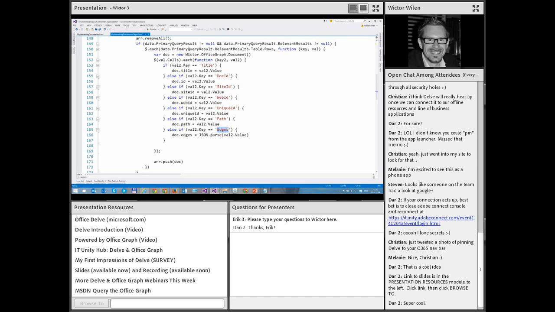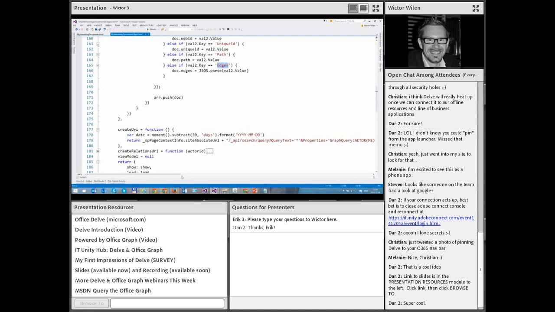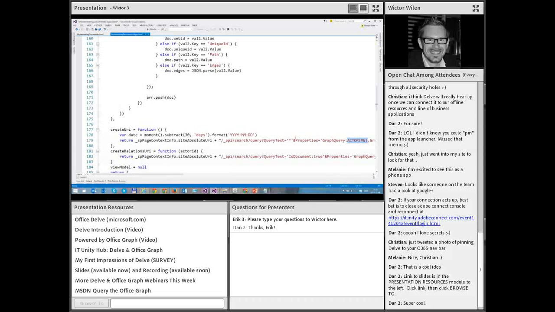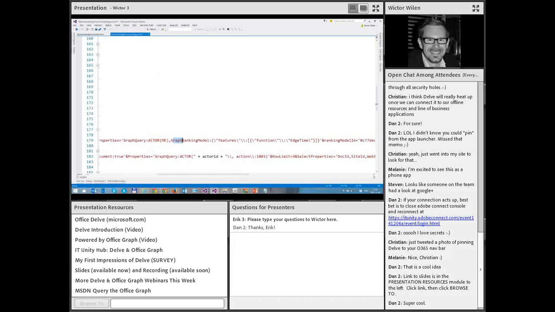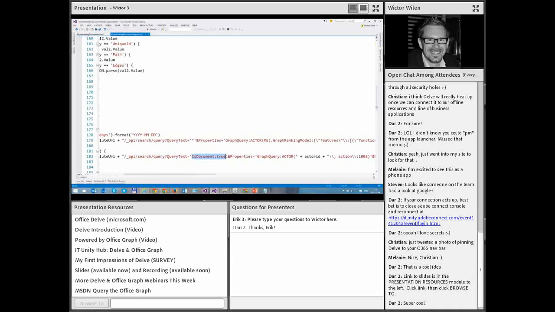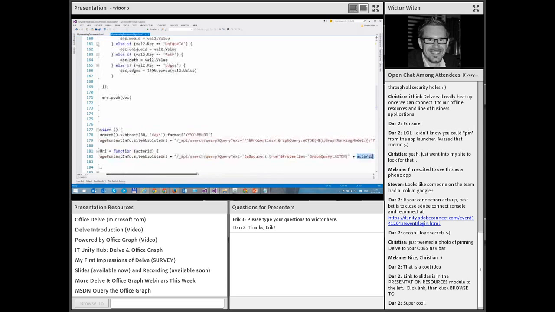Let's take a look at the query again. The first query I run is find everything that is around me. Oh, sorry, I'm looking at the wrong one. No, that was the correct one, sorry. So this is the first query, and you will see this syntax in a couple of moments. I'm using the graph ranking model here to do another kind of ordering of the items, and that will come in a couple of slides later. But the interesting thing here is the second function where I get the related items to my persons, to fetch the documents for them, and then I insert the actual actor ID into the graph query and fetch three items for each person.